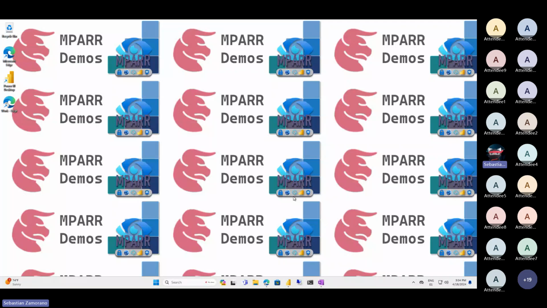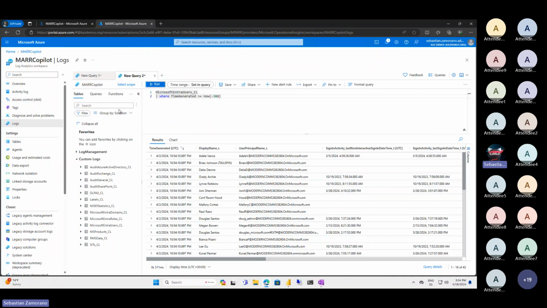This is my demo environment. First of all, remember that MPARR has two options. One option is to export the data, and one is to send the data to Logs Analytics. We will work with Logs Analytics, but today MPARR 2 has another connection to send the data to EventHub.